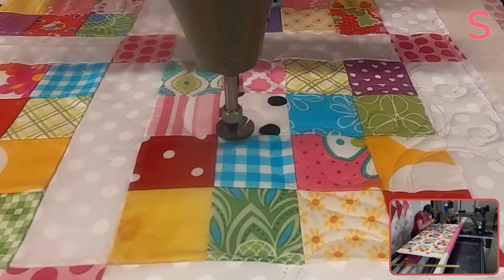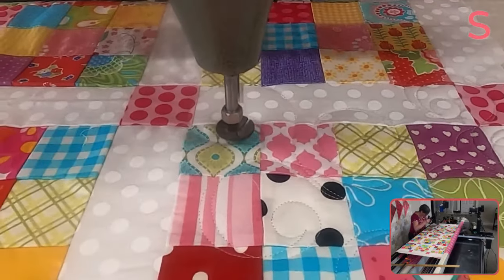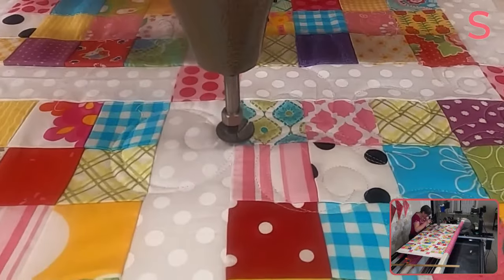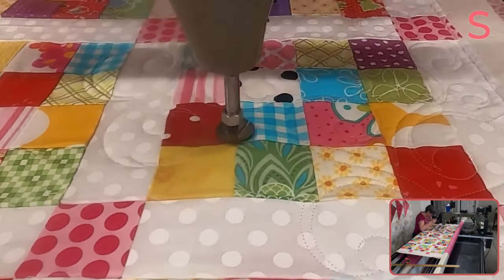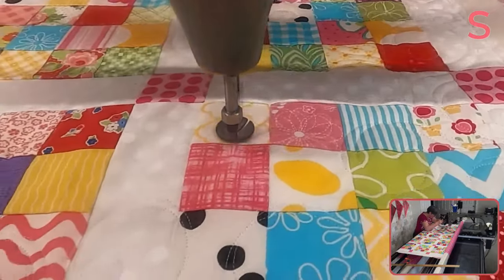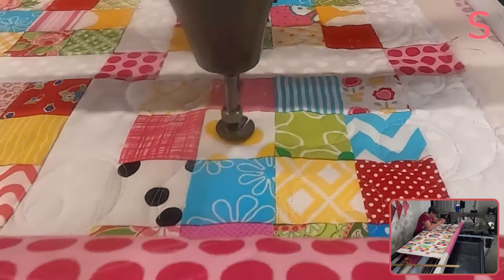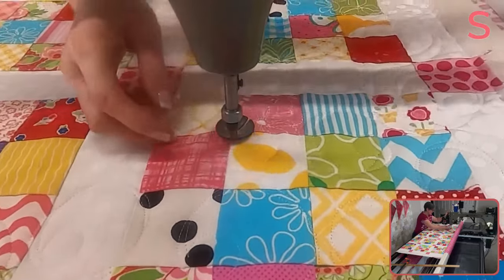But on the plus side, I feel like I can get smoother curves having this constant speed on. There's something about that motor, because it's always making adjustments, there's just a tiny bit of almost resistance. And stitching in this constant mode, my machine just moves like butter. So I'm giving you options here. I would not recommend this if it's a brand new design that's new to you, because it's just too many things to think about. But once you're familiar with the design, give it a try.